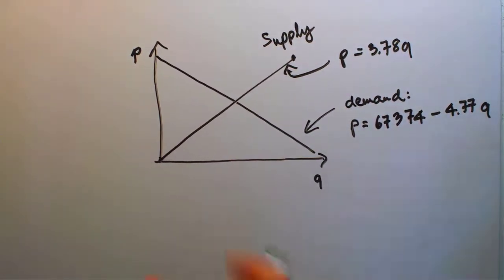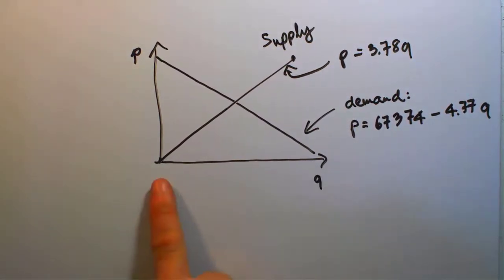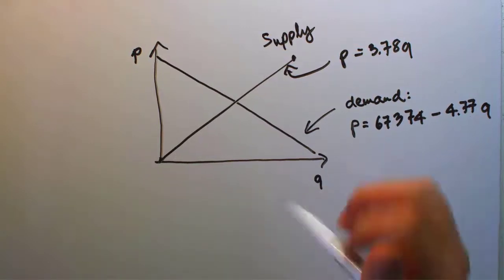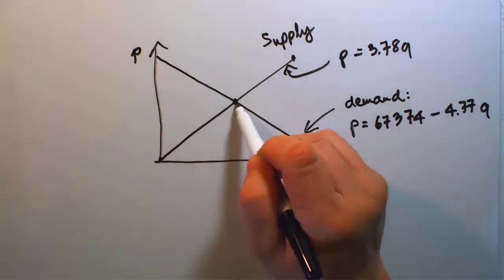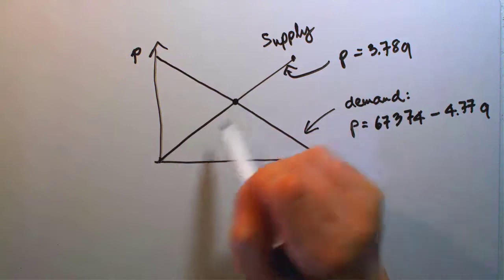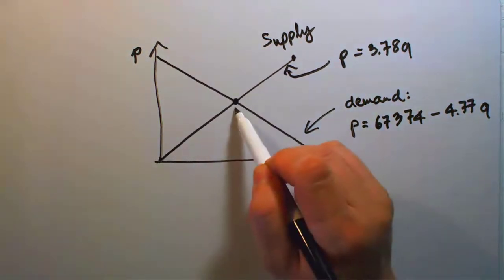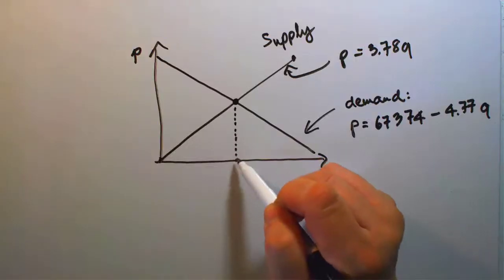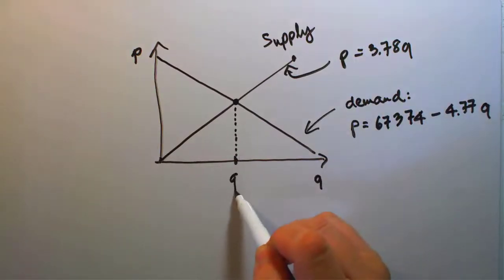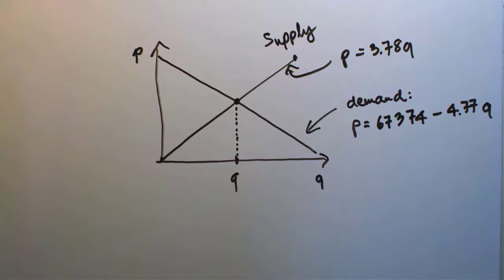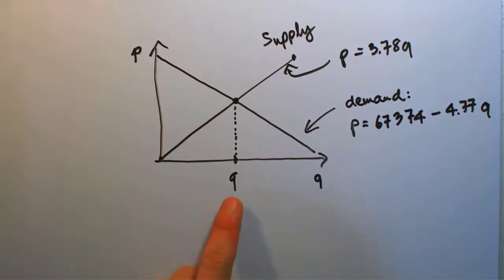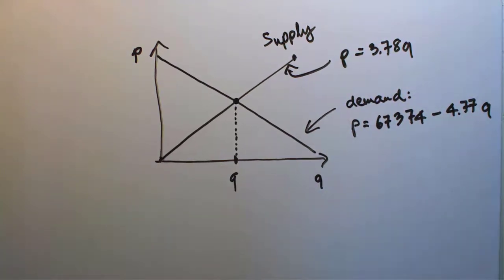And so, equilibrium quantity. Remind yourself that on a graph like this, we put quantity on the horizontal axis. The equilibrium point, as I mentioned earlier, is right here, where the supply and the demand curves are crossing each other. The quantity we're looking for in this question is particularly this quantity. But we need to spend some time doing the math work to find out at which quantity demand and supply are the same.